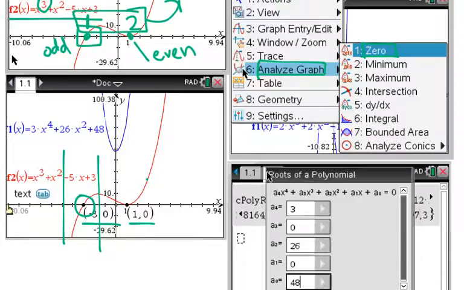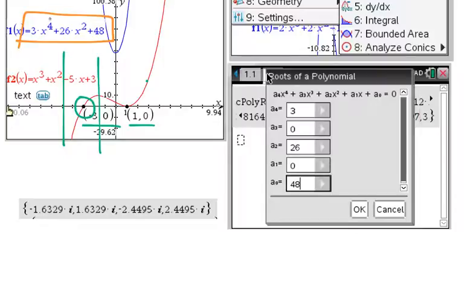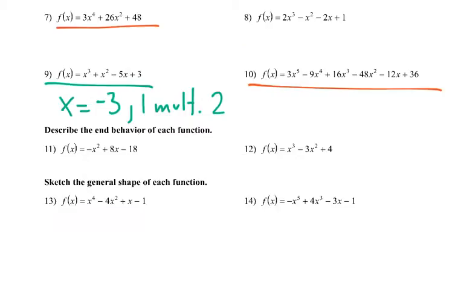Okay? So if we go back to this one, we know they're all imaginary. So once again, we can use that same thing. Now here's one thing I wanted to note. We have a degree 4 and then a power 2. We don't have an x cubed, so we think of it as 0. We don't have an x, so we think of it as 0. So notice I had to put a 4th degree, but on a couple of those I had to put 0 in as their coefficient. Don't forget about that. You hit OK, hit Enter, and then we end up with our 4 imaginary roots right there. Okay? So that should take care of all those ones.